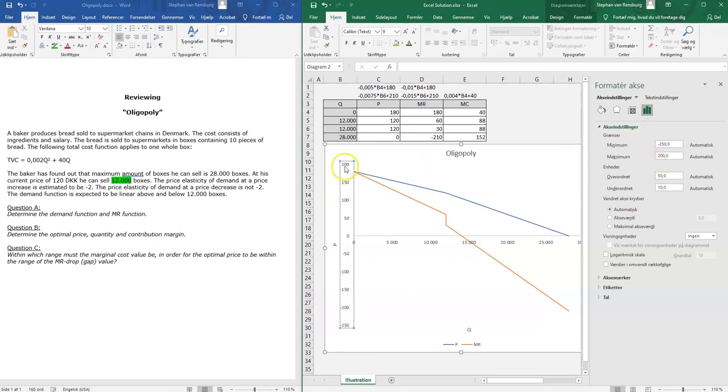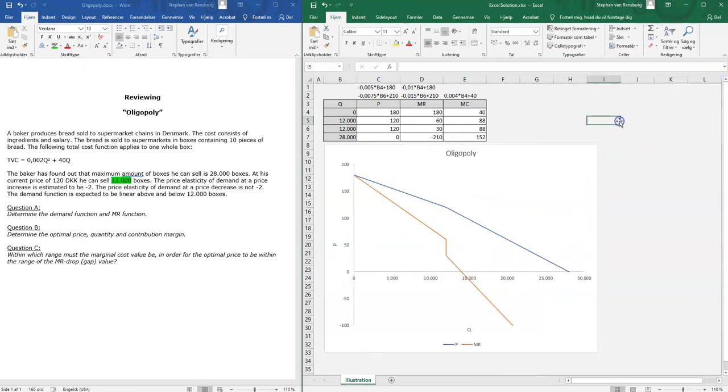Let's say we want a minimum of minus 100 instead. Changing this to minus 100 will definitely change the appearance.